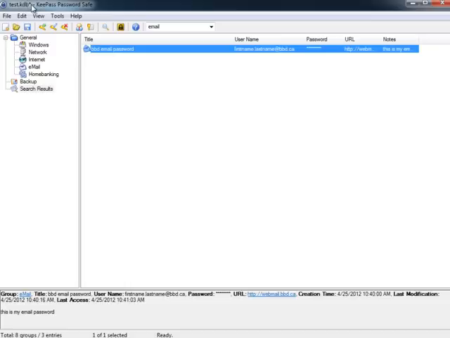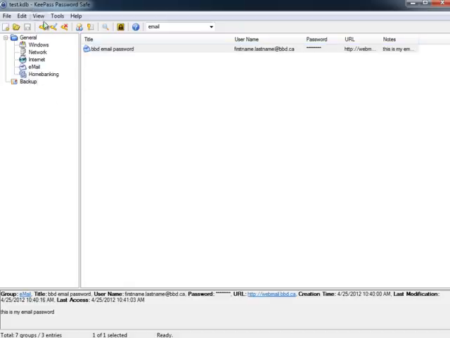Take note of this asterisk that's up here by the database file name. If that asterisk is there, it basically means that the file hasn't been saved. And if you close it and don't save it, you're going to lose any changes that you've made. If you hit save here, it goes away, and you can close it without any worries.